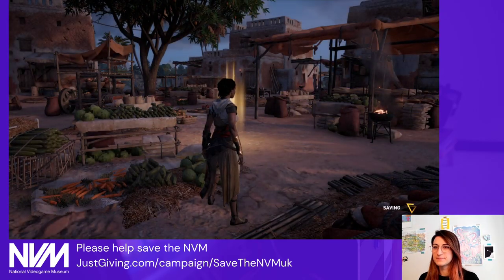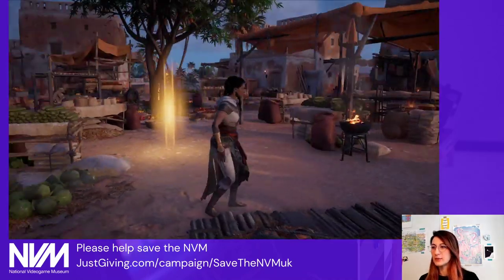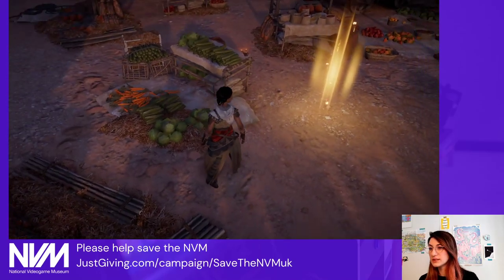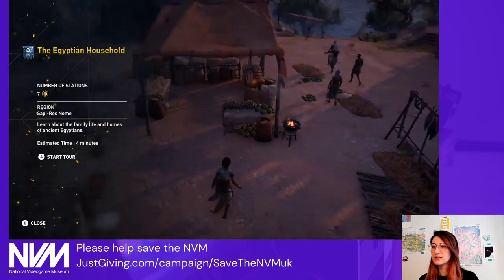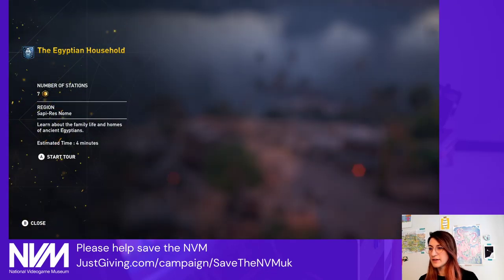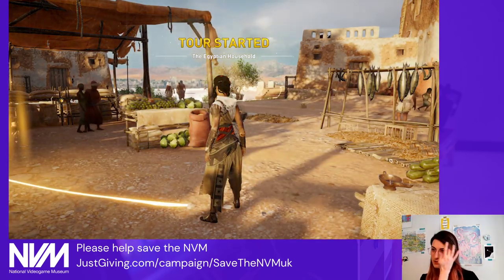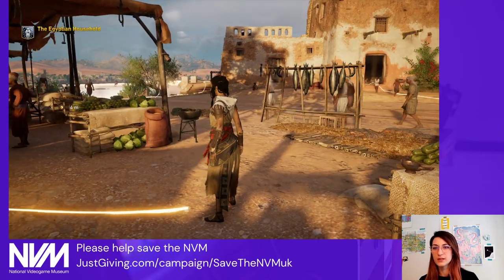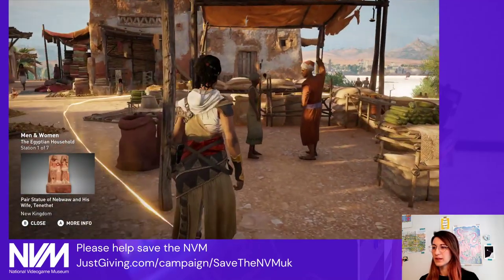Okay, we're here. Ah, look, the sun's coming up now. You can see a little bit more. Where are we? Oh, look at this. All this food. There's carrots there? Cabbages? Cucumbers? Okay. So we're in a different region now. Learn about family life and homes of ancient Egyptians. Let's do that. Welcome to the Egyptian household. Oh, there's some fish over there too. Okay. Let's go. It's here.